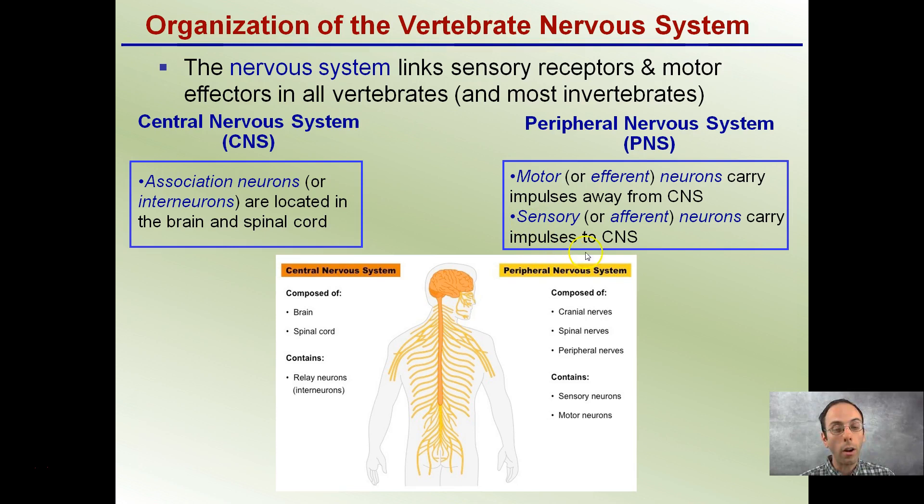In contrast to that, we have sensory neurons and they carry impulses to the central nervous system — they're the sensory receptors. For example, the stove is hot, and that sense is being sent to the brain. So that is a sensory system being processed in the brain, and then ultimately leaving the brain is a signal from a motor neuron to help move the hand away.